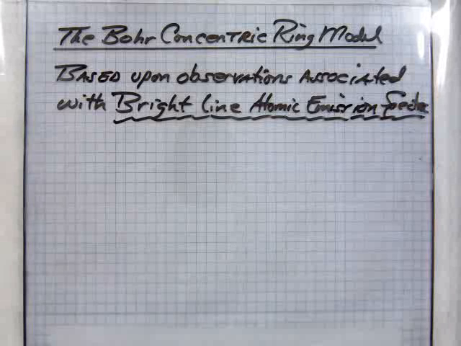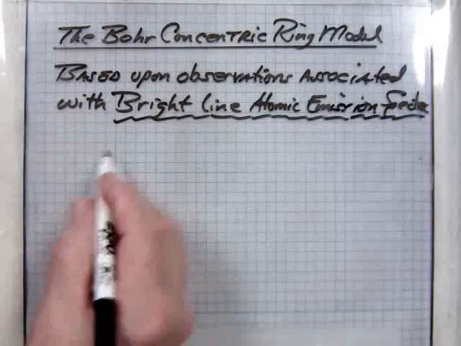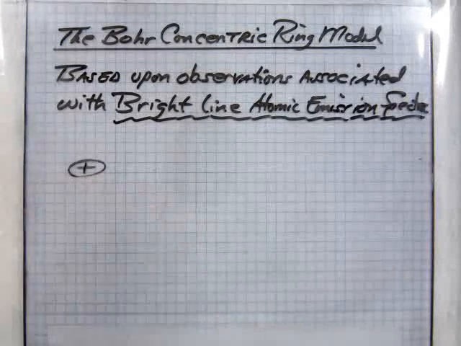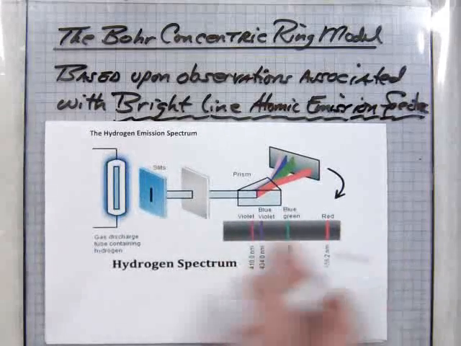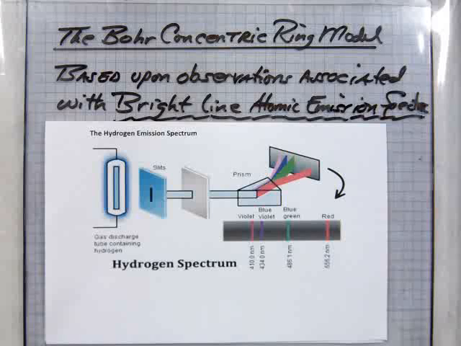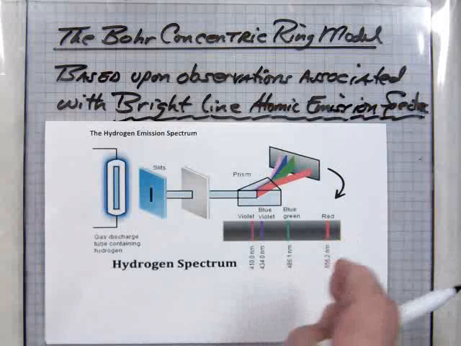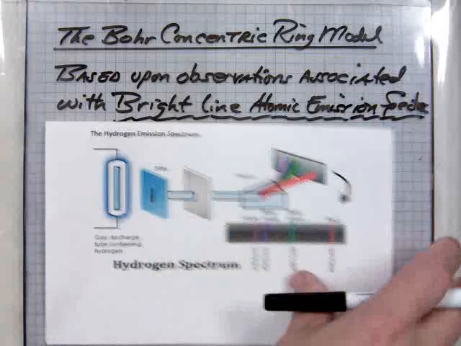The shell model, which was proposed by Ernest Rutherford, as you recall, is a nucleus surrounded by an electron cloud. But because of the transitions, these are electron transitions, that's what the lines are generated by. Electrons going up from the nucleus and falling back down, they give off energy. Okay? And some of them give red light, some give green light, some purple, and some violet, blue and violet.